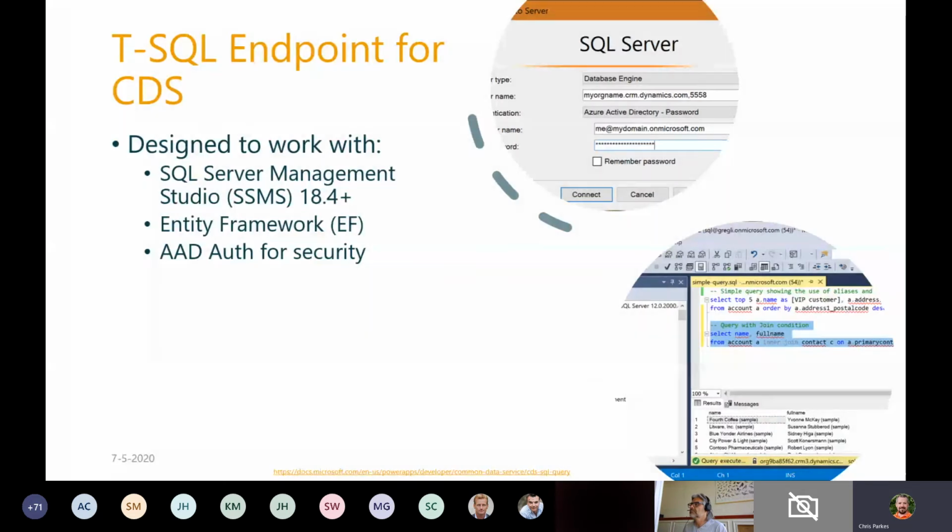I think the T-SQL, Transact SQL, if you're technical, you will very clearly understand this. It's about retrieving data from SQL Server as a database. It's been around for years, 20 plus, I would suggest, so there's a large skill set out there in the channel. And this is what got me most excited. I guess that speaks a lot about me. But they talked about being able to connect directly to the data source for those types of select transactions using Azure AD authentication. So why does that get me excited?